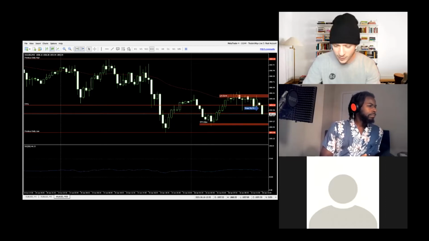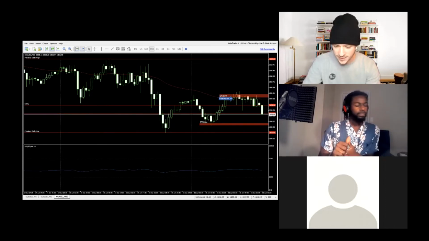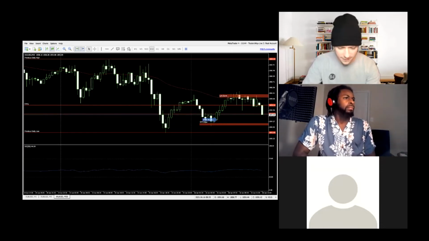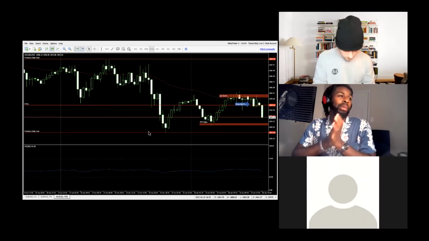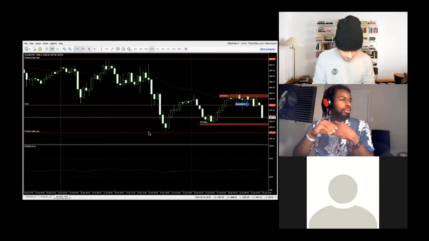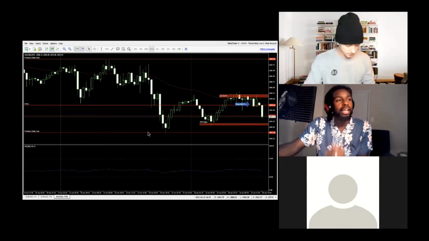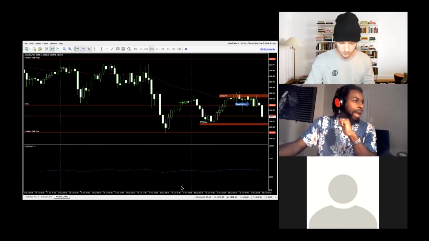I definitely like the look of this candle, the look of this rejection here at the SIR zone, as well as this 50-day moving average. So hopefully we see this trade continue. I'm definitely pretty confident in it. All right, guys, we're up like 3K on this. Nice 30-minute candle. You can see the next SIR zone coming. It almost hit there, came back up and started heading back down.